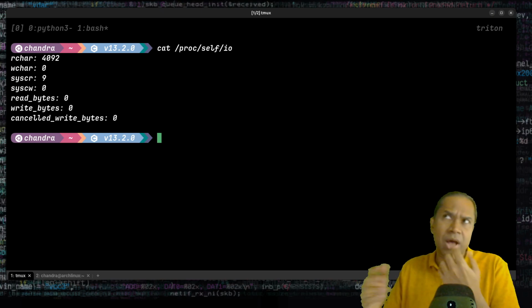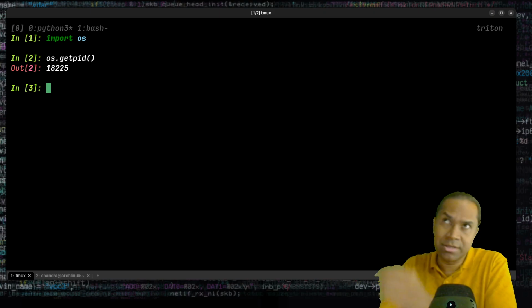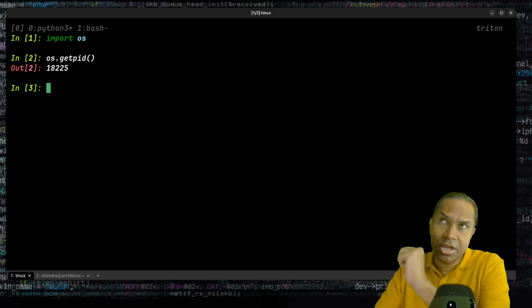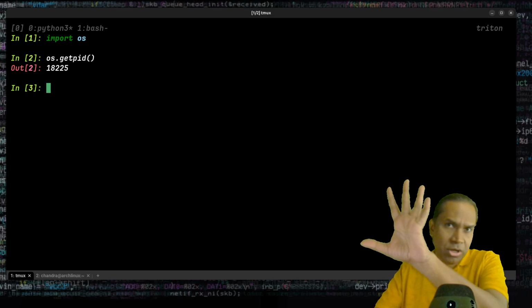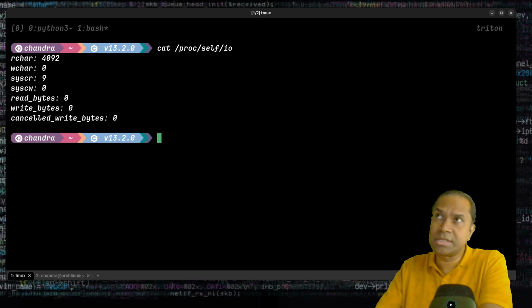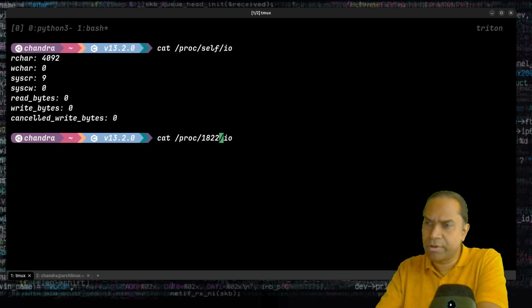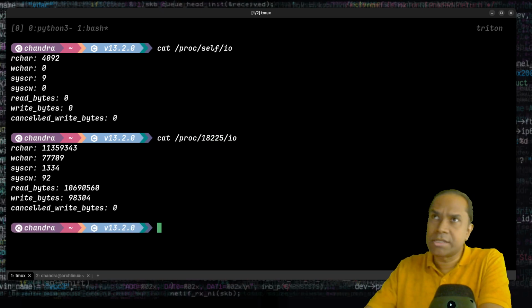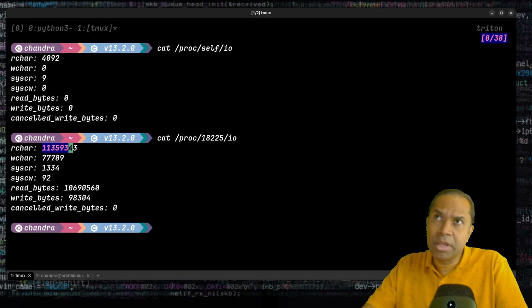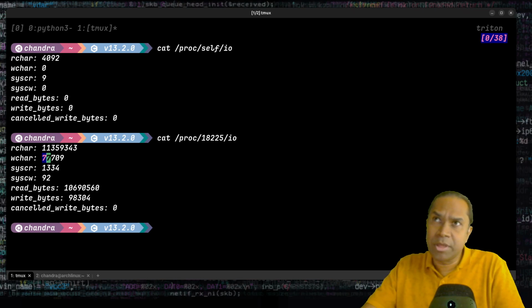/proc/pid/io. Now I will show you with another Python instance I'm running on my host. I've launched IPython this time, so it gives me easiness to repeat commands and all that. So the process ID of this is 18225. I just launched it and loaded the OS module. That's it. So if you want to look up the IO information about this, you can do a cat /proc/18225/io. You can see that the Python instance, or the Python shell in this case, has read up to so many bytes from all variations of IO streams, and it has written so many bytes.